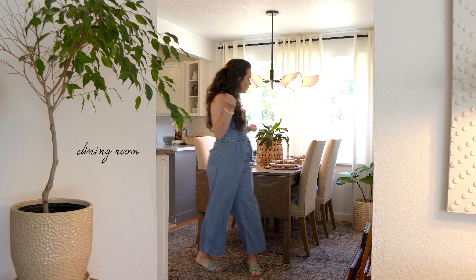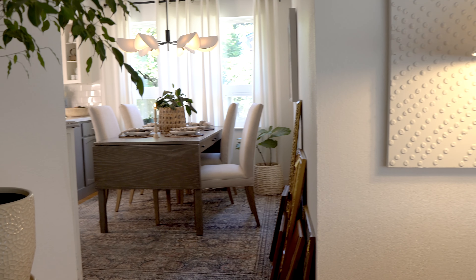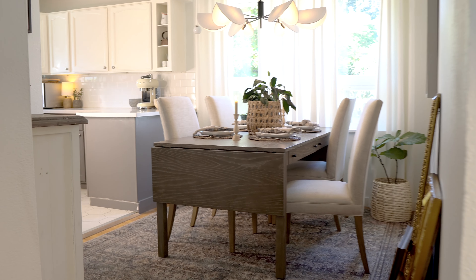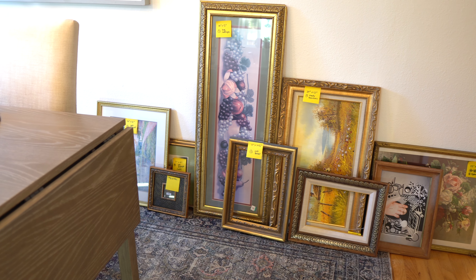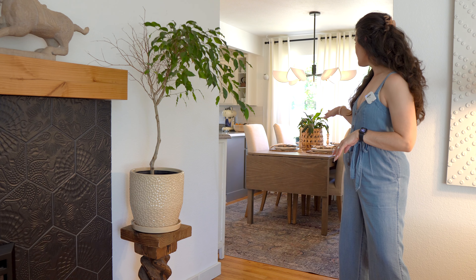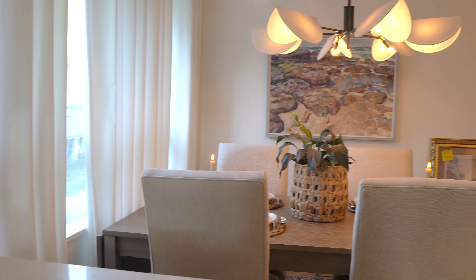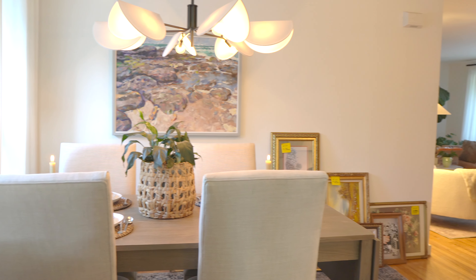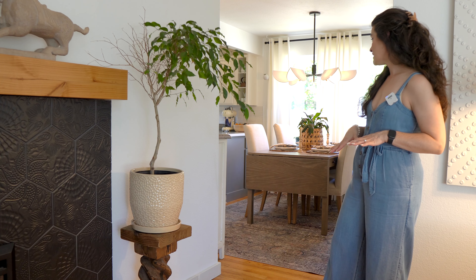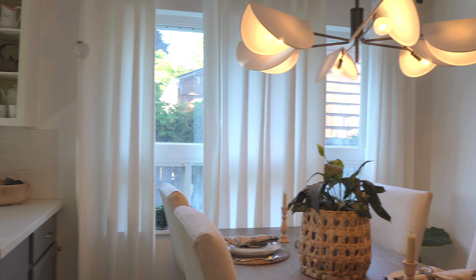Moving into the dining room — we've got this beautiful rug from the Loloi collaboration with Amber Lewis. I love the olive colorway and darker tones. I have been collecting brass frames. I love this table — I admired it for many years in my mother's home and she was gracious enough to give it to us. My instinct is it doesn't fit perfectly in this space; a big goal is to put in a banquette in that corner, and maybe a round, oval, or extendable table.